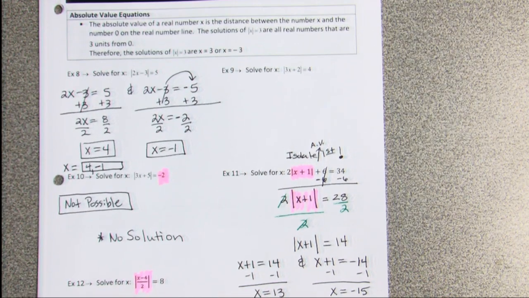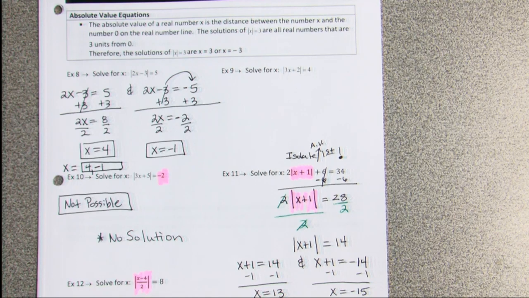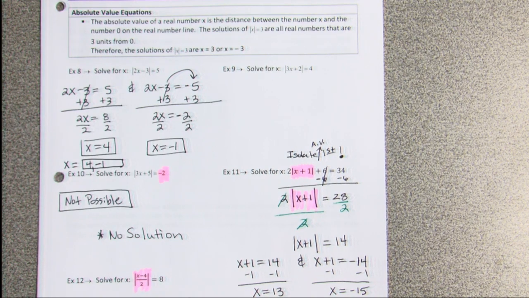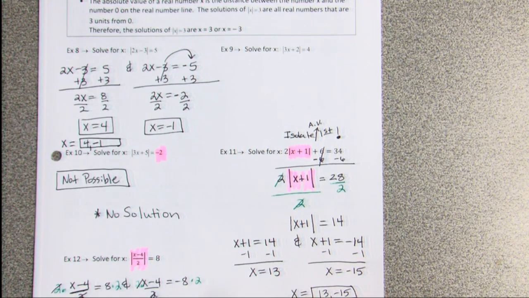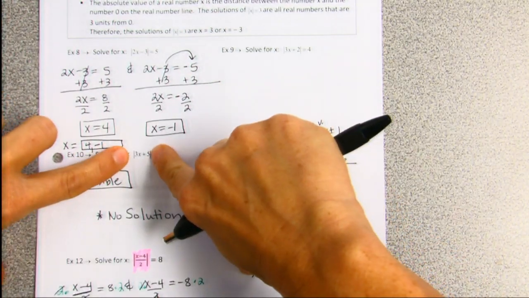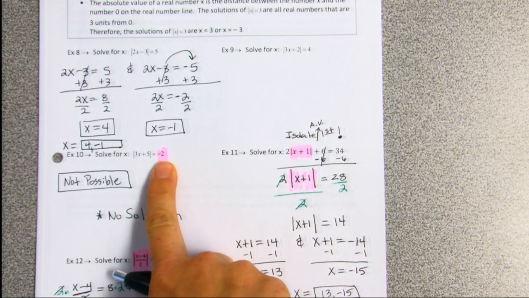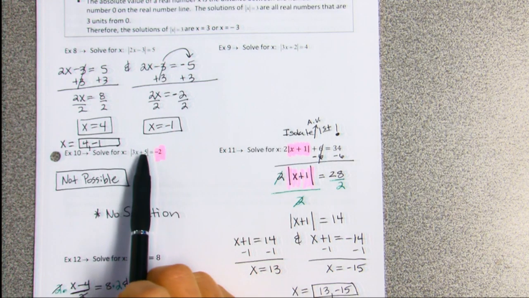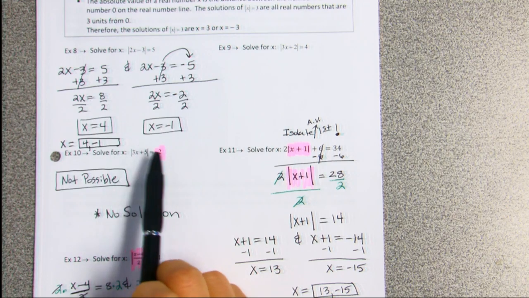Then we went through absolute value equations. Remember, when we're working with absolute value, that's the distance from 0 on the number line. Because of that, we have to make two equations. A couple rules we went over: if you have the absolute value bracket isolated already, we can never have it equaling a negative number. We can't make two equations when it's given to us with a negative. We have to say that's not possible, because there's nothing you could put in here for x that would make that a -2.